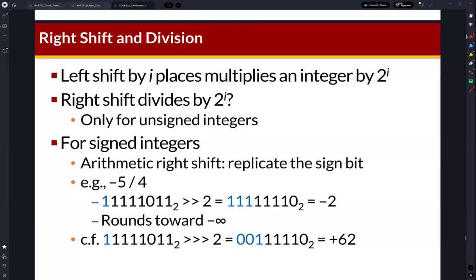So I mentioned that we can use right shift operations for replacing division, right? Because we are using binary numbers, we can just replace this division with a right shift. But when we use the right shift instruction, we need to be careful with the quotient. So this is the example: -5 divided by 4. What's the right result? It's -1, right?